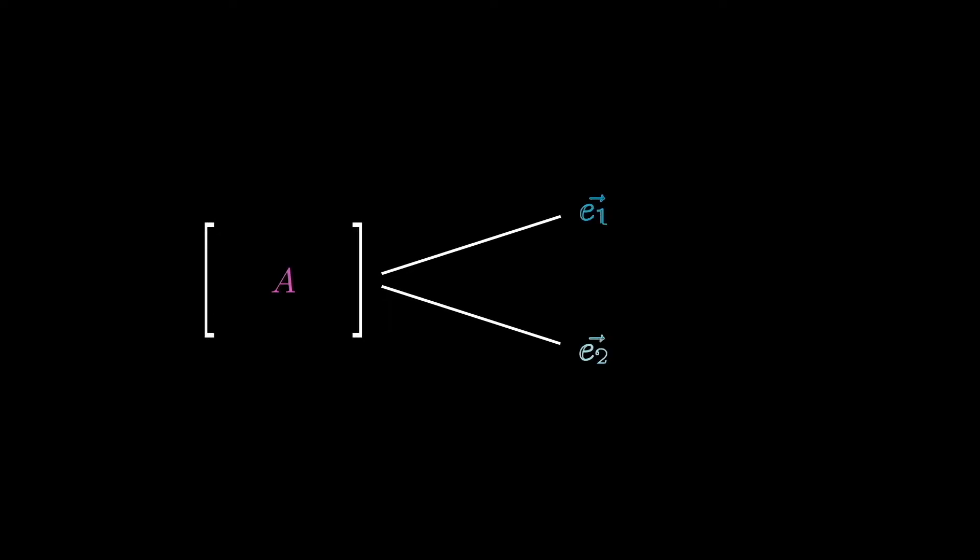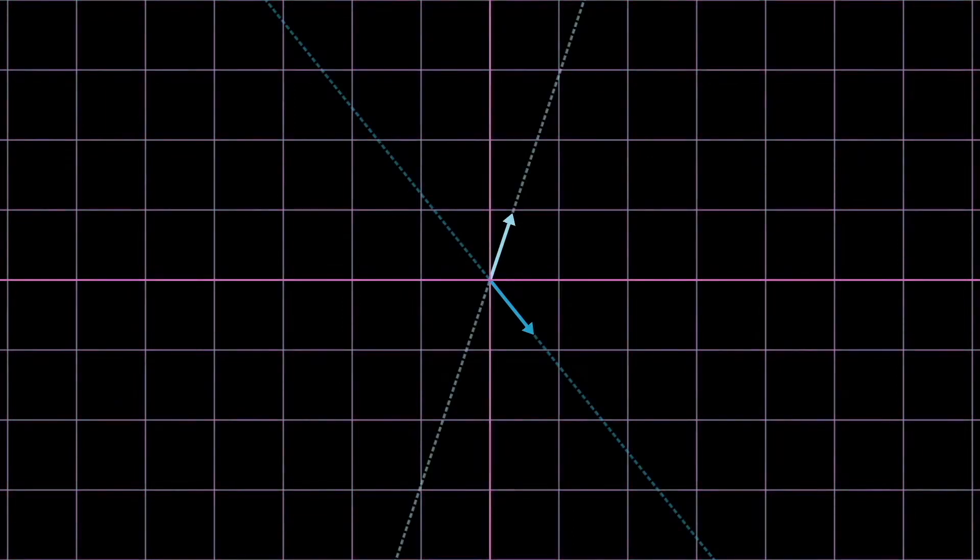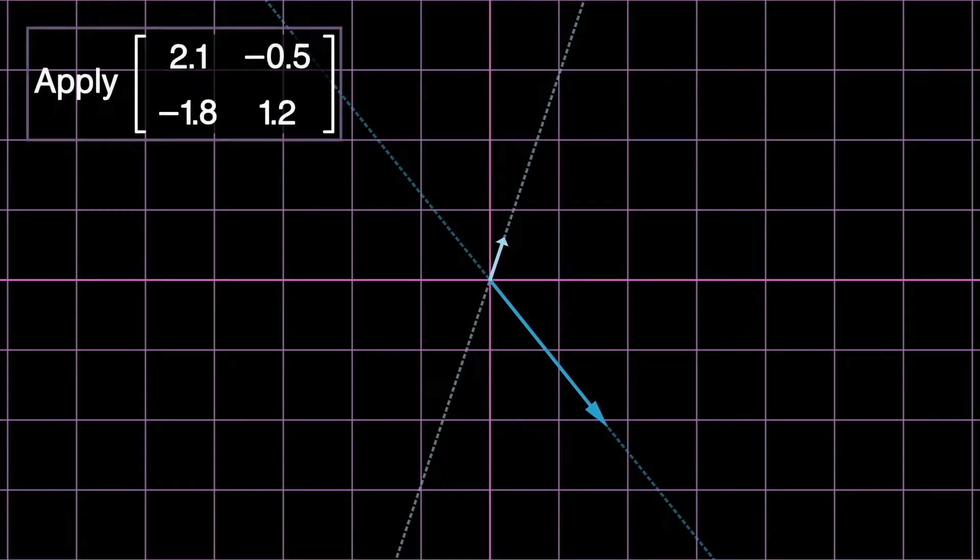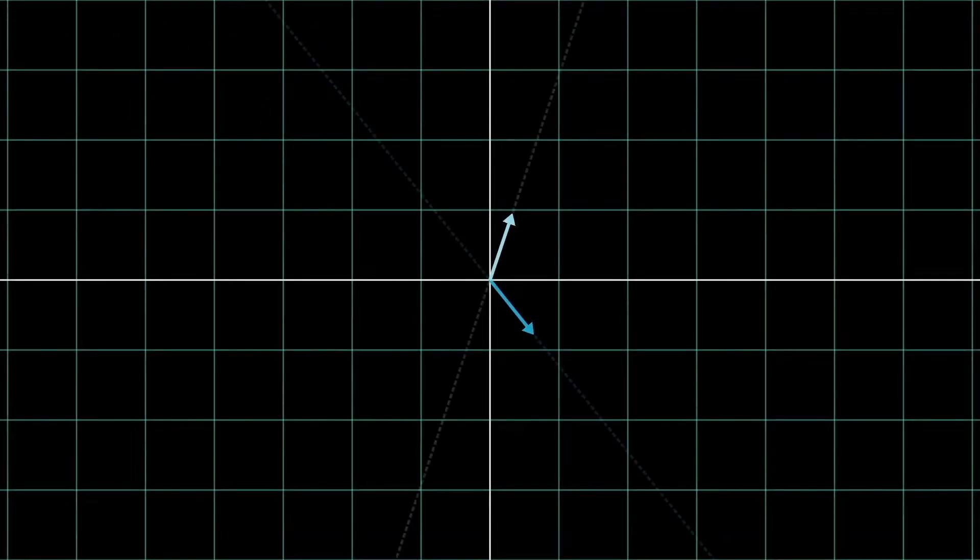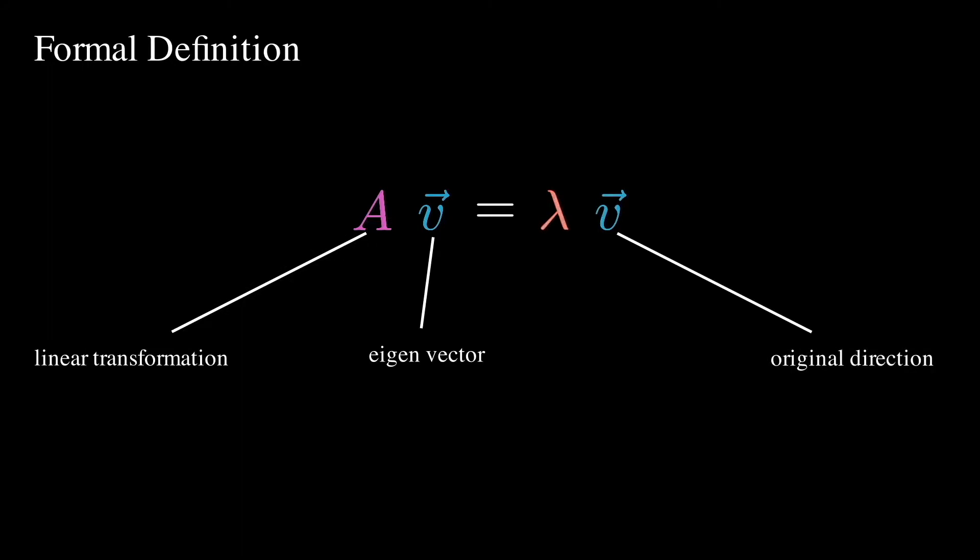Once we have the eigenvectors computed, normally by some software, we often denote them with vector symbol E1, E2. And then we can ask what is the eigenvalue for each vector. You should think eigenvalue and eigenvector always come in pairs. The eigenvalue, which is a number, tells how much its corresponding eigenvector is scaled during the matrix transformation. For example, the dark blue eigenvector has an eigenvalue of 2.7. During the transformation, it got stretched longer by a factor of 2.7. If we watch the animation again, and this time pay attention to the light blue eigenvector, it got scaled shorter, because eigenvalue is only 0.6. After seeing the visualization of eigenvector in action, its formal definition becomes much more straightforward. Which is saying, the eigenvectors are such that, when receiving a linear transformation from a matrix, they stay on their original line, only scaled by a factor of its corresponding eigenvalue.